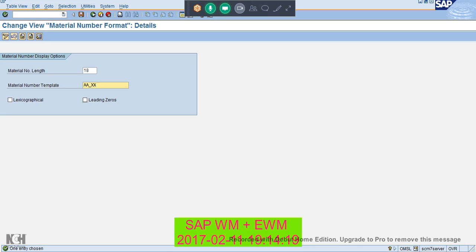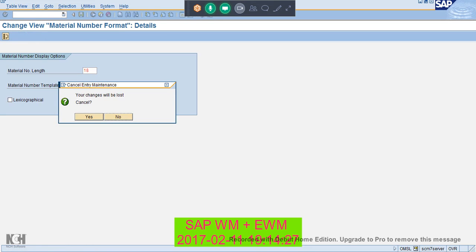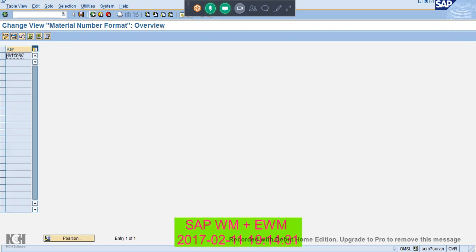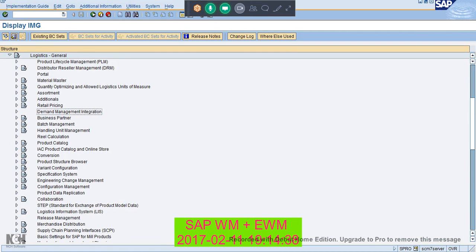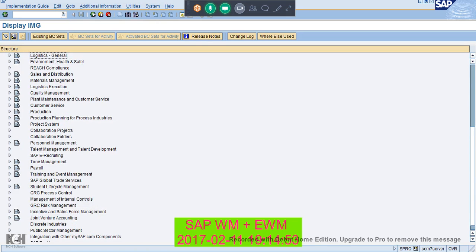This number range is applicable for even warehouse also, right? Yeah, this material number, you will be getting it from the MM side. Right. So you will be maintaining it in warehouse. You will not create any material in warehouse management. Okay, we'll put it in this way. What is your basic question? I mean, suppose a company has the material numbers that need to be produced like A00, B00, and then it should increment like A00, B001, 0002, something like that. That's right. I don't know how to set up that. No, you don't need to know because that is an MM person's job. Okay. If that is the question, I can share some notes regarding that, which would be helpful for you.